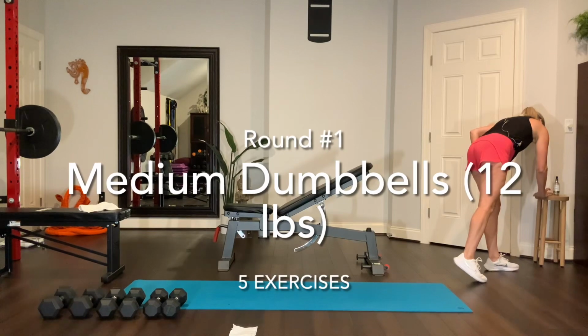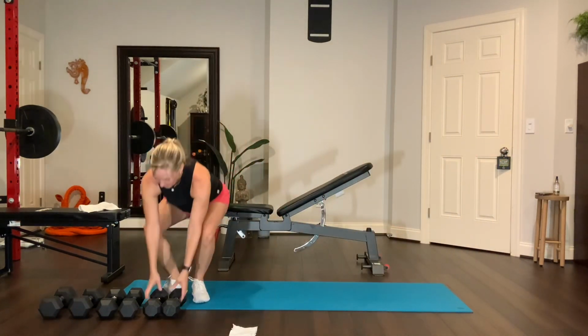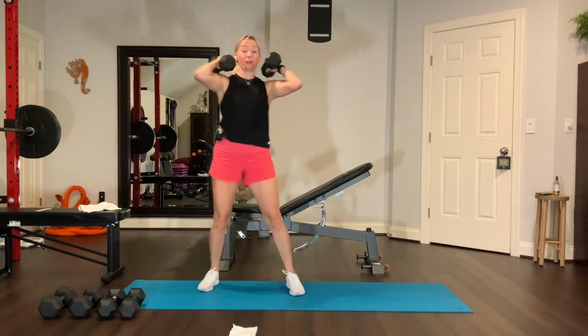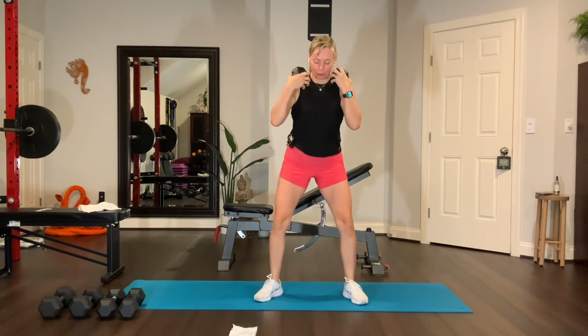Grab your medium to heavy weight. I'm going to grab some 12s. Right there. Place the weight up on your shoulders. Turn your toes out. Go down. 3, 2, 1. Press. 3, 2, 1. And lift. Do it again.